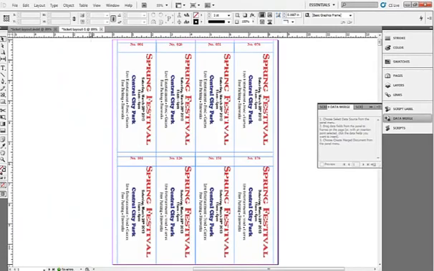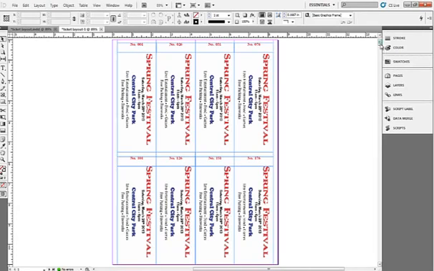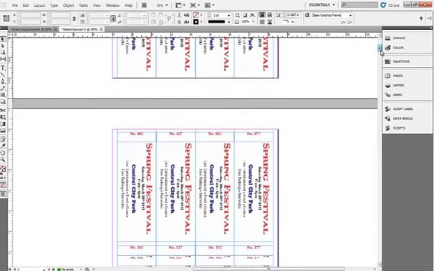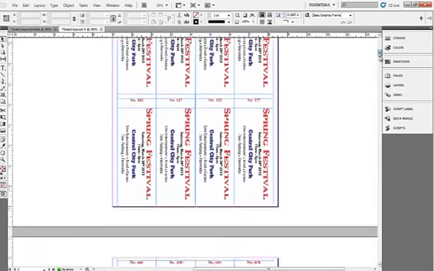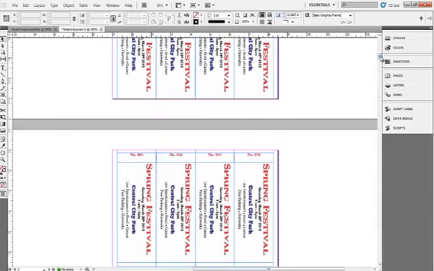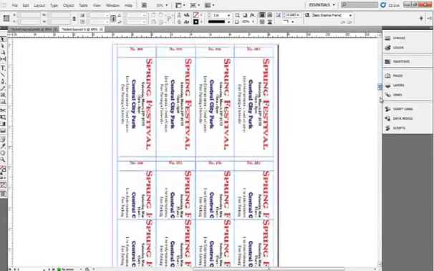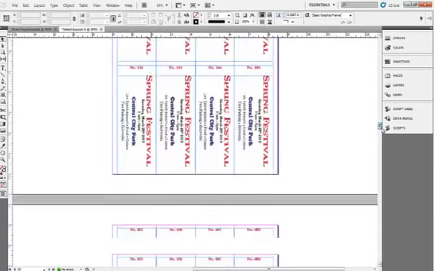And as you'll see, it opened up a new document. And there's our numbers: 1, 26, 51, 76, 101, 126, 151, 176. We're going to close this panel right here just so you can see. And if we scroll down, you will see that it automatically generated. There's number 2, number 3, so on and so forth, all the way through. So this document is now ready to print.